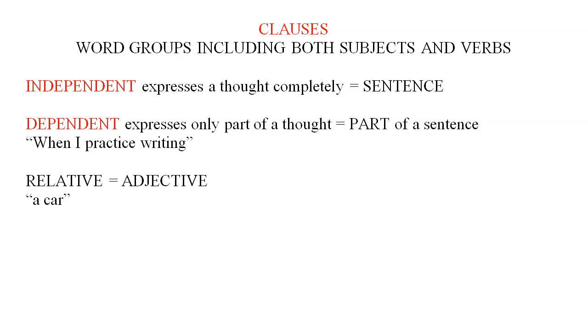But if I say something about the car that delivered the pizza, you know that I'm thinking of a single particular car, and so you are more likely to think of the same car that I'm thinking of because I added the information in the relative clause. "That delivered the pizza" is a clause that describes which car I'm talking about.